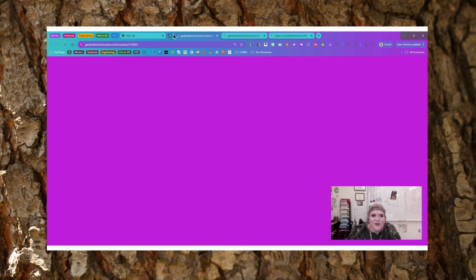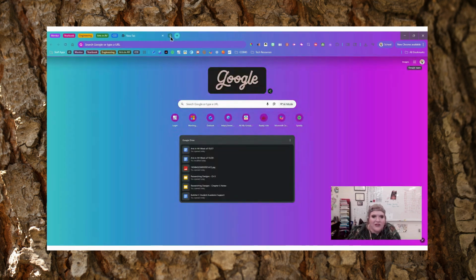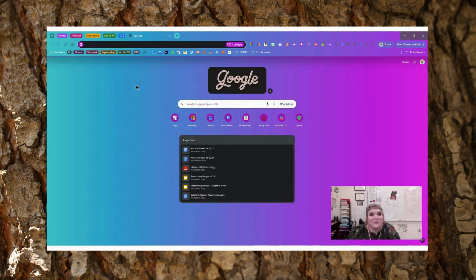Notice that whenever you click it from the save bar, it will open everything. Now, if I want to, I can just click on the name and it will collapse. And then I can click and drag it in order however I would like. Click to just collapse one more time. And now they're nicely organized. I can see each thing and I'm not overwhelmed by a whole bunch of different tabs open at one time or too many things on my bookmark bar.